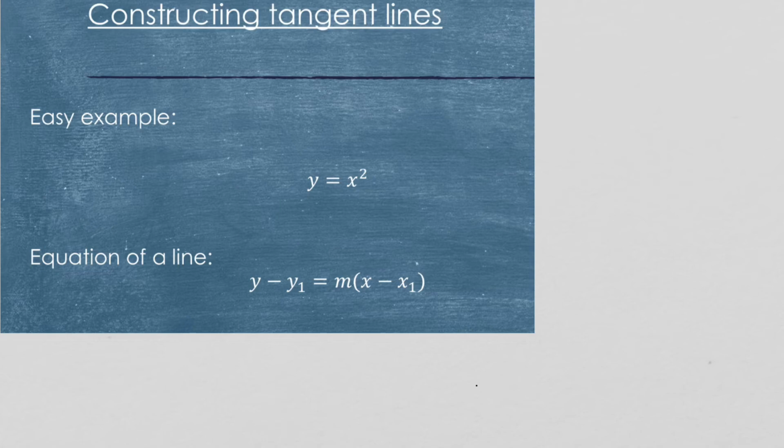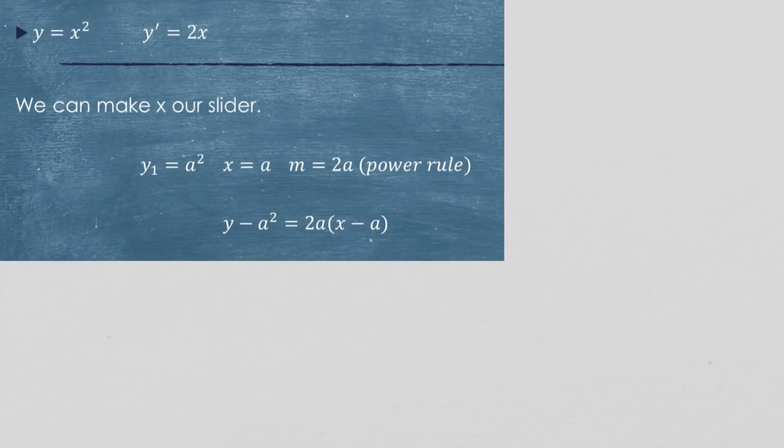Okay, and to make tangent lines, we are going to be finding the derivative of x squared using the power rule. You could do this on Desmos if you like on the next slide. You don't have to here, but let's just walk through it. So we want, in general terms, what the equation of this tangent line would be. So here is my derivative: y prime of x squared is 2x.